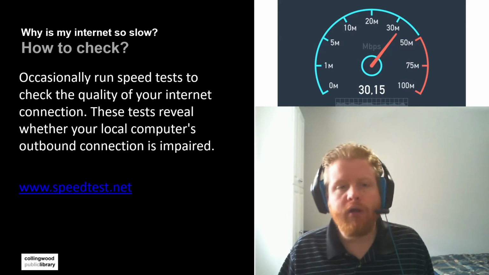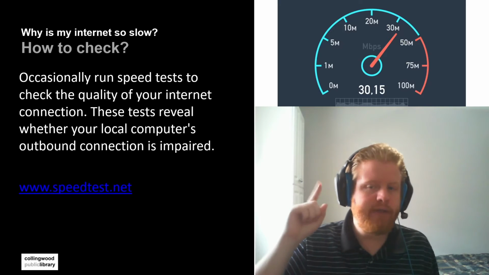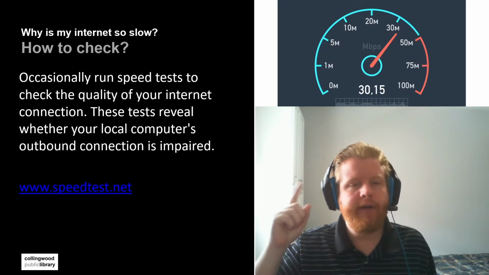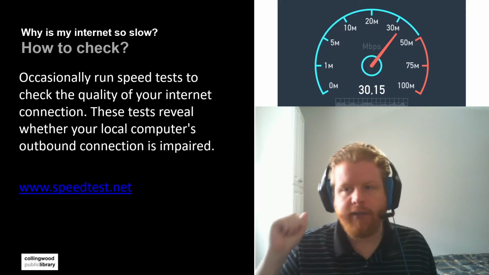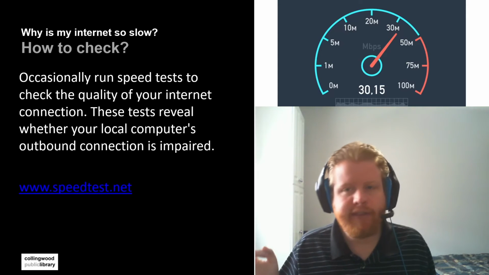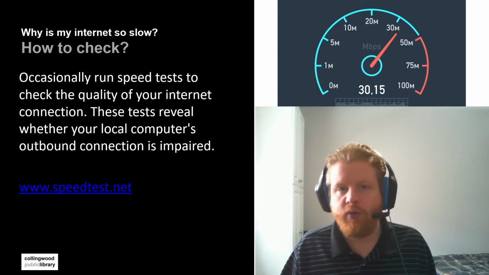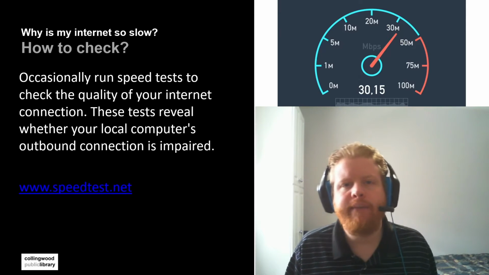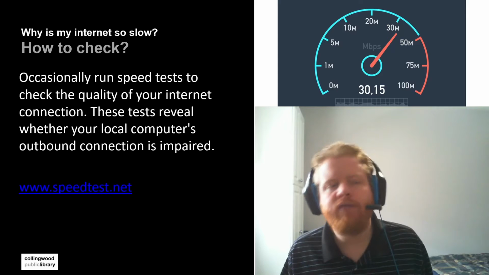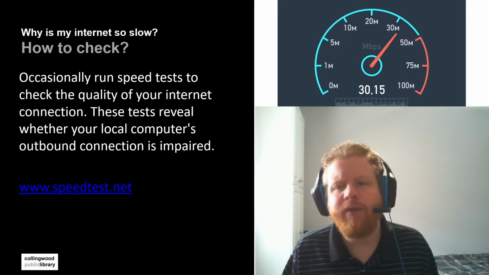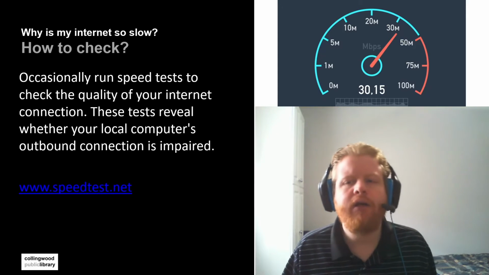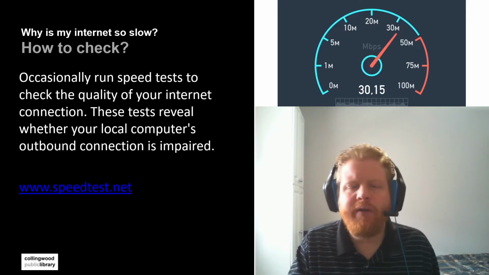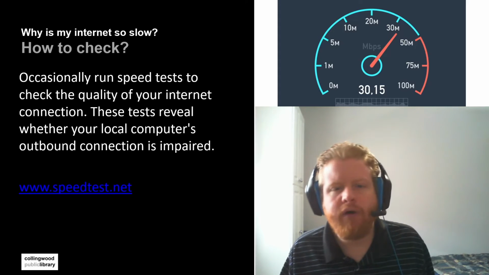And what it's going to look like, it's going to look like something above. It's going to be an odometer, but instead of kilometers or miles, we're looking at megabytes per second. Generally, for the average user, you're looking at between 15 to 25. If you have internet cable, it should be 25 or higher. Anything lower than these ranges, there might be a problem.